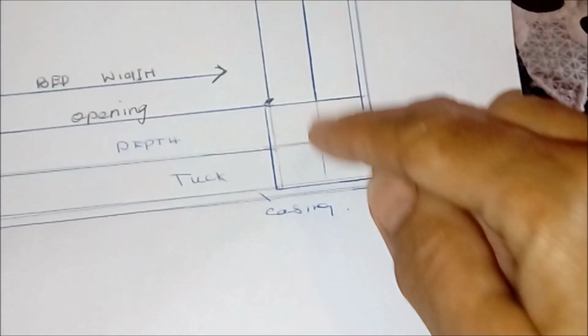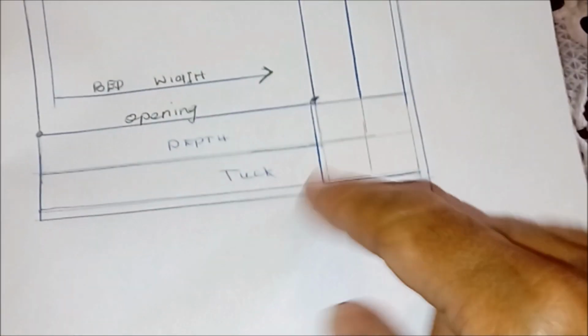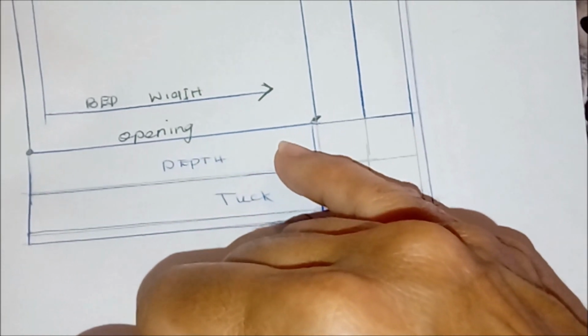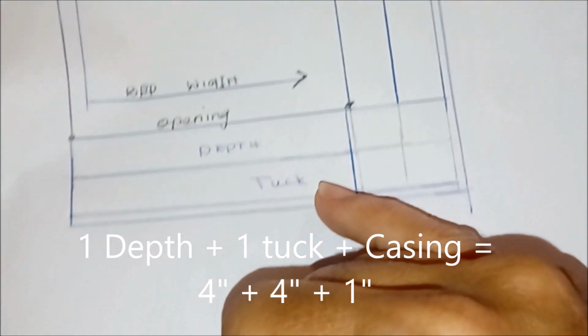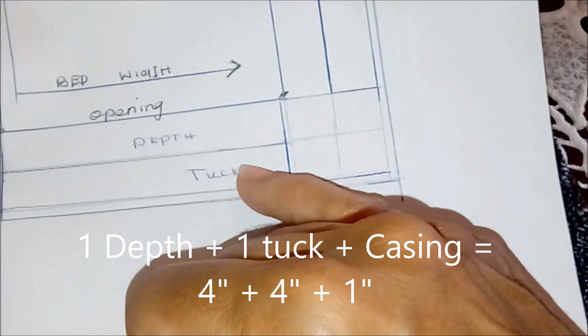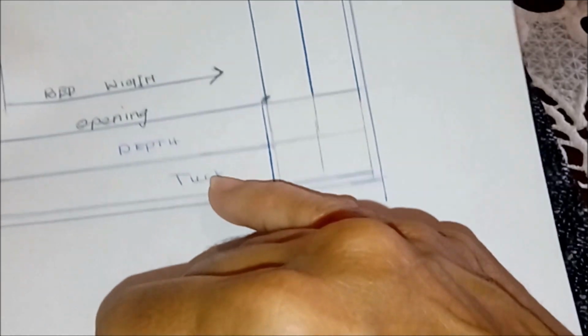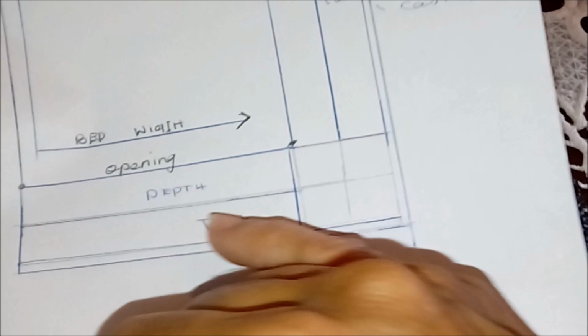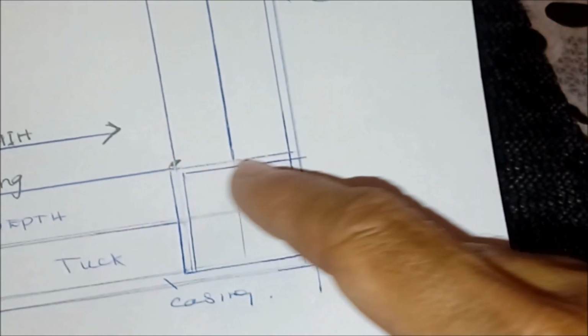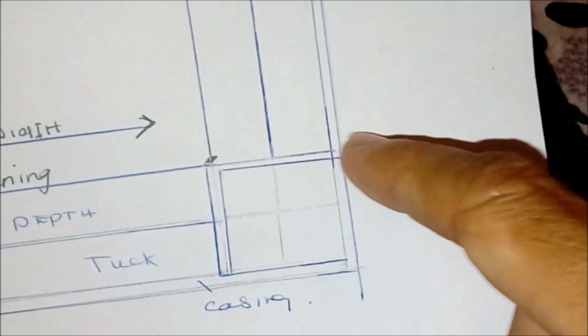So what we're going to determine now is our sides here. This is the important part to get our side measurements for the fitted sheet. Okay, so for this measurement, we are only using 1 depth and 1 tuck. In this case, our measurement for our depth is 4 inches, our tuck is 4 inches, and our casing is 1 inch, and we're going to add that together. Okay, our square here is going to be 9 inches. So we square the end here 9 inches.